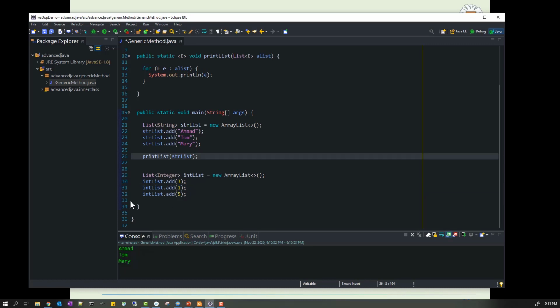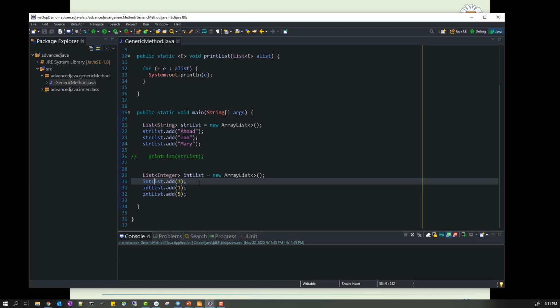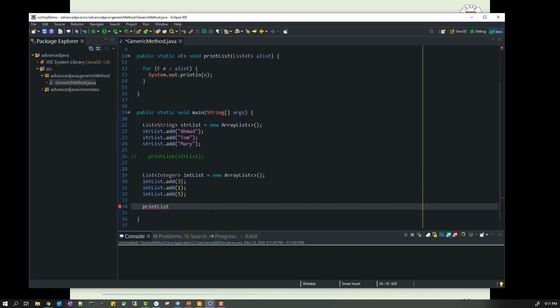Let me comment out this so it doesn't disturb us. Oh, we don't have the print. Print list, intList, and go ahead, and that's it.